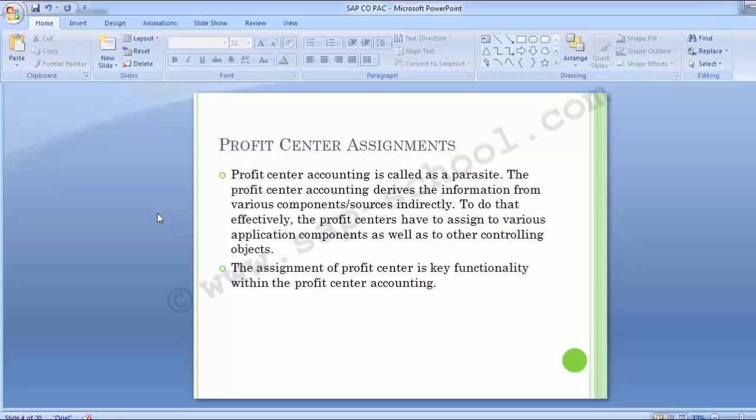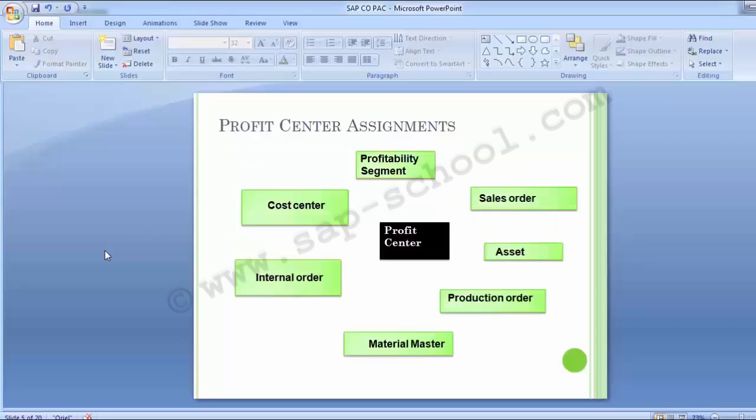Cost centers and internal orders all require a profit center assignment at creation time when profit center accounting is active in that particular controlling area. Through these assignments, all updates are passed to profit center accounting, and the link to the original object, namely the internal order or cost center, is maintained. Just have a look at the diagram on the next screen, to see how profit center accounting is assigned to these different objects and the master data all around it.